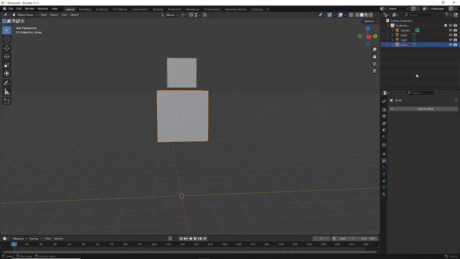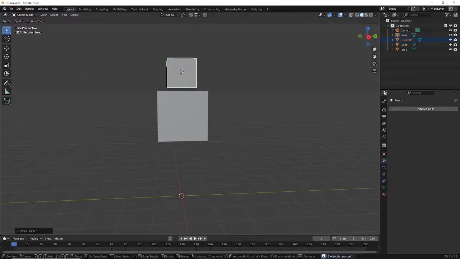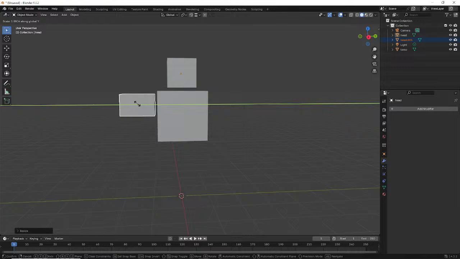And then let's do. No, I'm gonna Control V. Shrink it down a bit, and then slim it down as well.